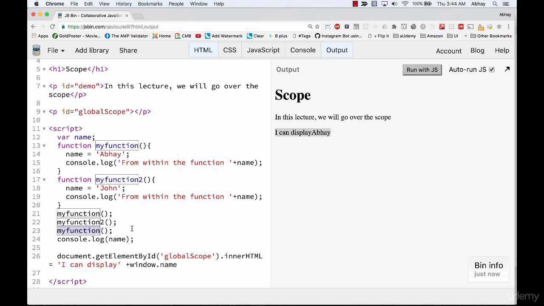Now the lifetime of a JavaScript variable starts when it is declared. Local variables are deleted when the function is completed. Global variables are deleted when you close the page. So your global variables will not go away till the time you close your HTML page. One more important thing is when you give parameters to a function. Let's say I give a parameter of age. Age by default becomes a local scope variable, which means I cannot access age outside the scope of this method.